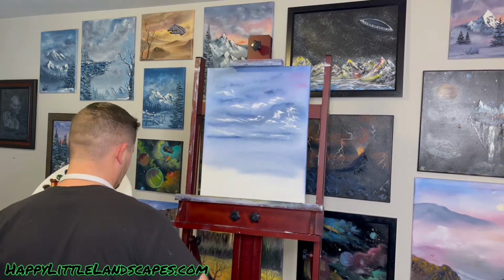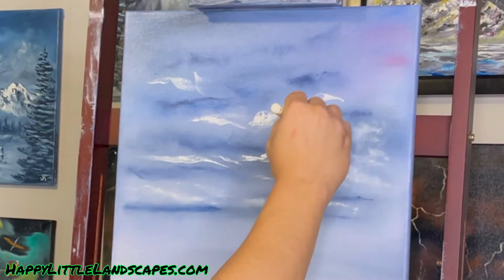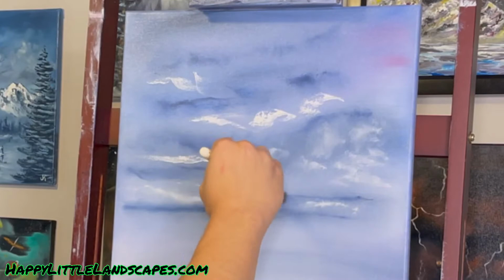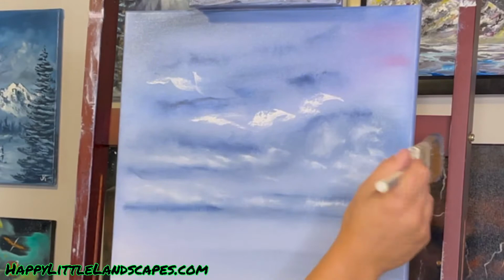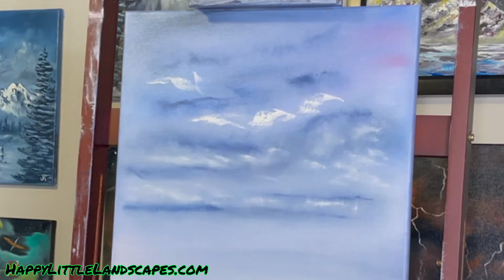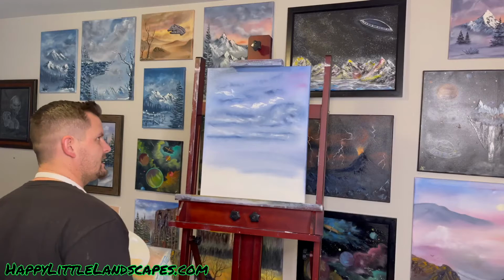All right, so we're gonna come up in here, just start to mix that white together, and you can see why we've left those spots. It's so our white can sort of mix in and change colors, start mixing with the color that's behind it. And then you get these sort of far off. Look, it's starting to look like I want it, guys. Right? And if yours doesn't start to look how you like it or how you want it, then you go in and you add a little bit of shadow somewhere or a little bit more highlight. Sort of mix those up. Let them mix differently, right? Don't try to do them all the same. Right, let them overmix, let them mix all together.